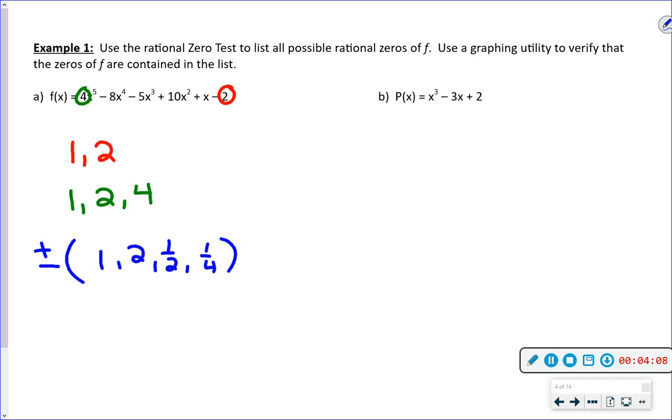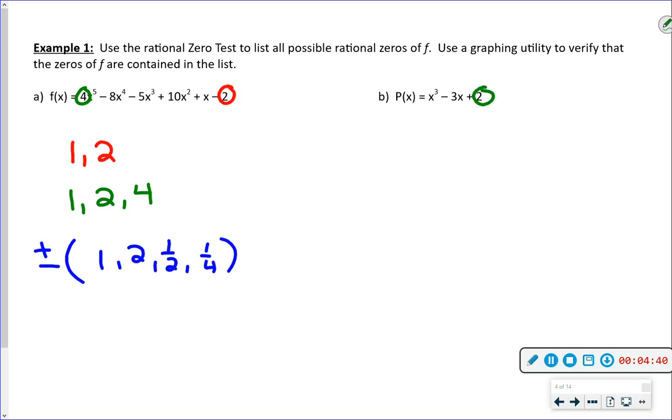Okay. So here's where it gets super fun. You're really going to love it. We're going to pick numbers off our list and pray that we're good pickers. We're going to do synthetic division and see if the remainder is 0. If it's not, I pick a different number and synthetically divide till I get a remainder of 0. That's what's coming at us. Okay, we'll wait till we get there. So same thing, we're just practicing finding our possible answers.